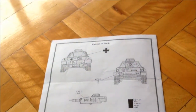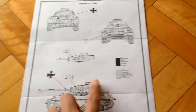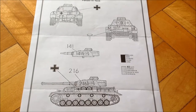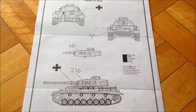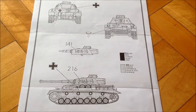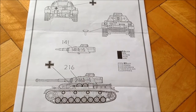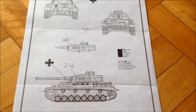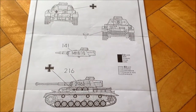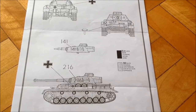Now, we've got the camo sheet or the paint sheet. You can build two versions, the F1 version with the small cannon or the F2 with the long barreled gun. In this version, it says that you can build one or two versions, I don't know, but I can't understand this. Well, you can build either one or the other, because here you have one turret, not like in the T-34 where you have two turrets. You have to decide between F1 or F2. You can paint it in Umbral 83. That's okay.